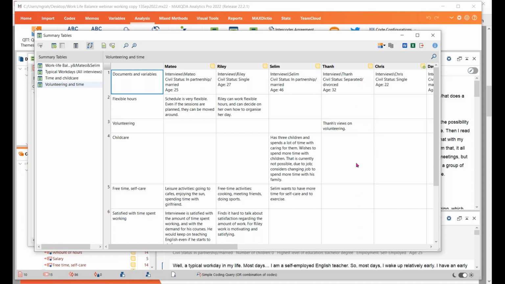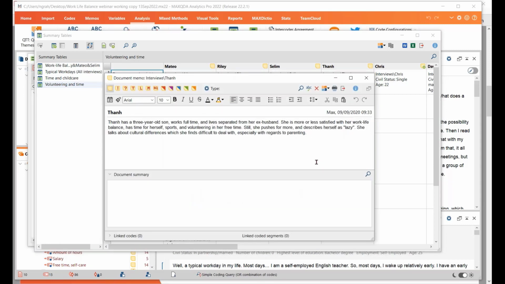And if we're seeing a strong pattern amongst some dimensions down here, we can jump into the document memo with a click here. That opens it up, and in the lower half of the document memo window is a good place to type the summary that is coming into our heads reading that summary.